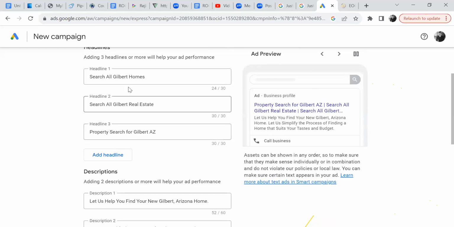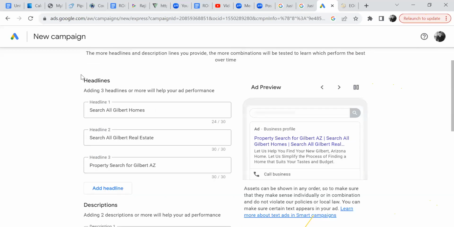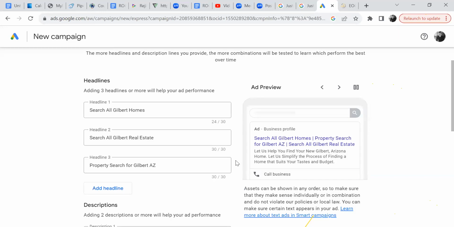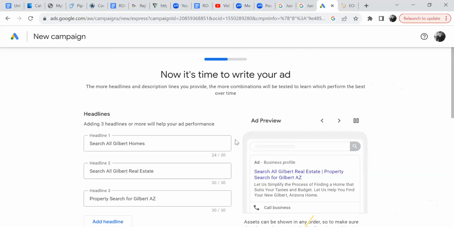All 3 headlines aren't necessarily going to show up at the same time. They're going to test different ones. Whichever one performs better, gets more calls or clicks, they're going to double down on that. Same for description. They're going to play in what we would call, in the digital marketing world, A/B test, to see which one's going to perform better. And then you're going to see all of those results, but Google is going to double down on that, okay?